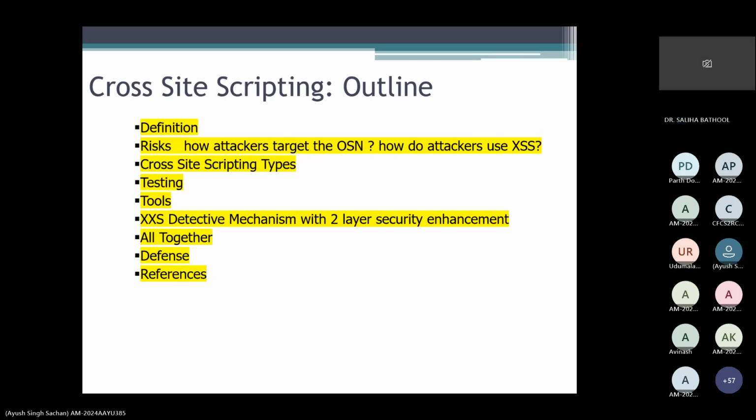How will we do the testing methodology, and what tools will be helpful for protecting the sites? Here I am using my own deductive mechanism with two-layer security enhancement, which I have done. And altogether, what we can do for the betterment of security, then defenses, how we can follow up the defenses with security measures, and the references I have mentioned here.